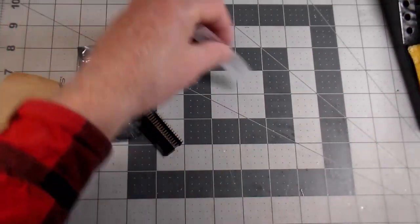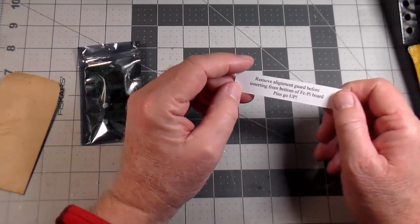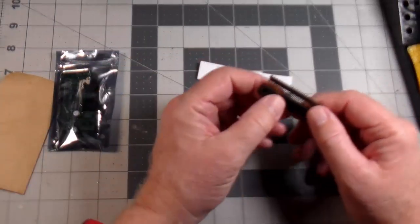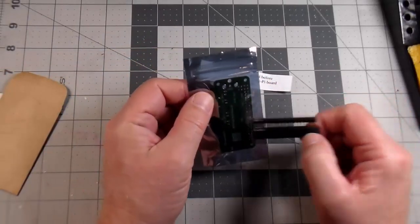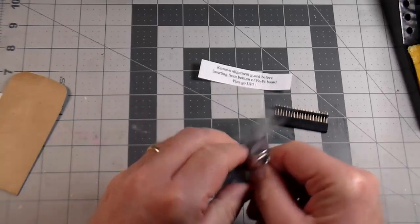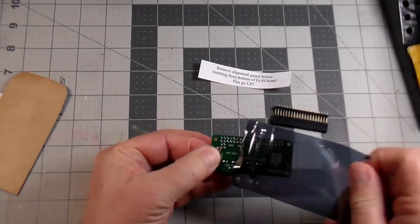There's some notes in here that come with this. It says, remove alignment guard before inserting from bottom of Pi board. Well, that's this little bar on here, and it's there to keep these pins straight and hopefully make it easy to get it installed on here. Let's open this up and take out our Pi and see what we're looking for here.